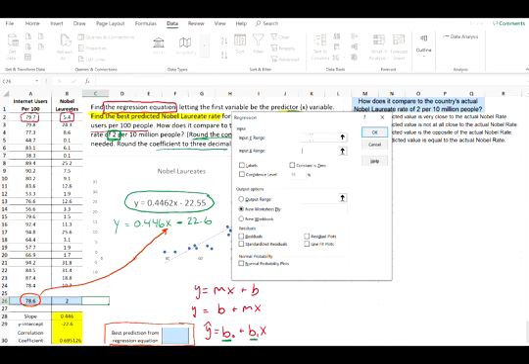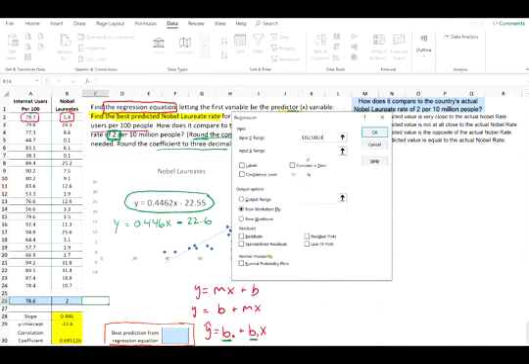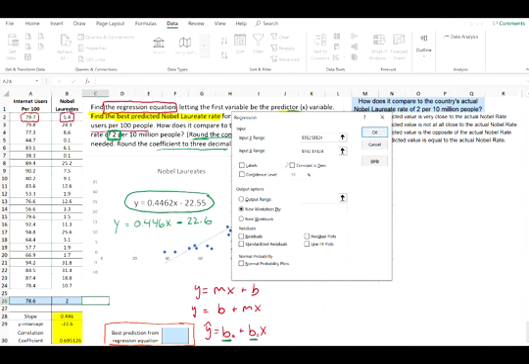So if I click on this cell, actually let me get rid of this because it's getting in the way. So if I click on this cell, I'll just drag the mouse over the y values. And then I'll click on this cell, drag the mouse over the x values, click and drag. And that's it.